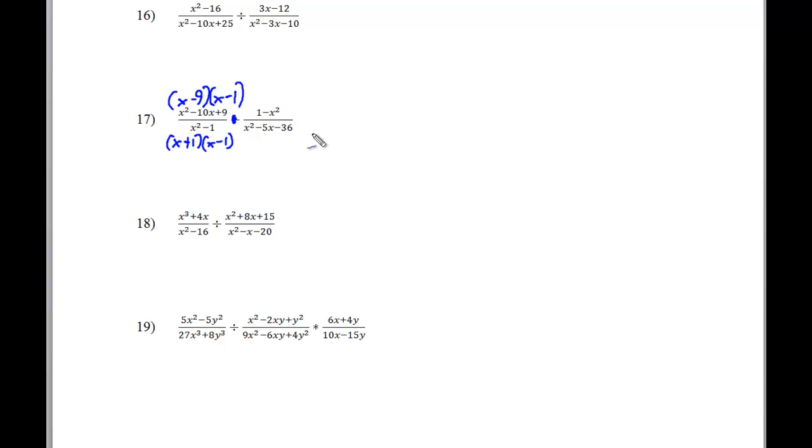Now as I move this downstairs, I'm going to have to factor out a negative 1 to get x squared minus 1. So this gives me another x plus 1, x minus 1, because of the x squared minus 1 is a difference of squares, just like it was over here. And up above, we're going to have some more simplification here. This is the 2 numbers to multiply to make negative 36 and add to make negative 5. This is x minus 9 and x plus 4.